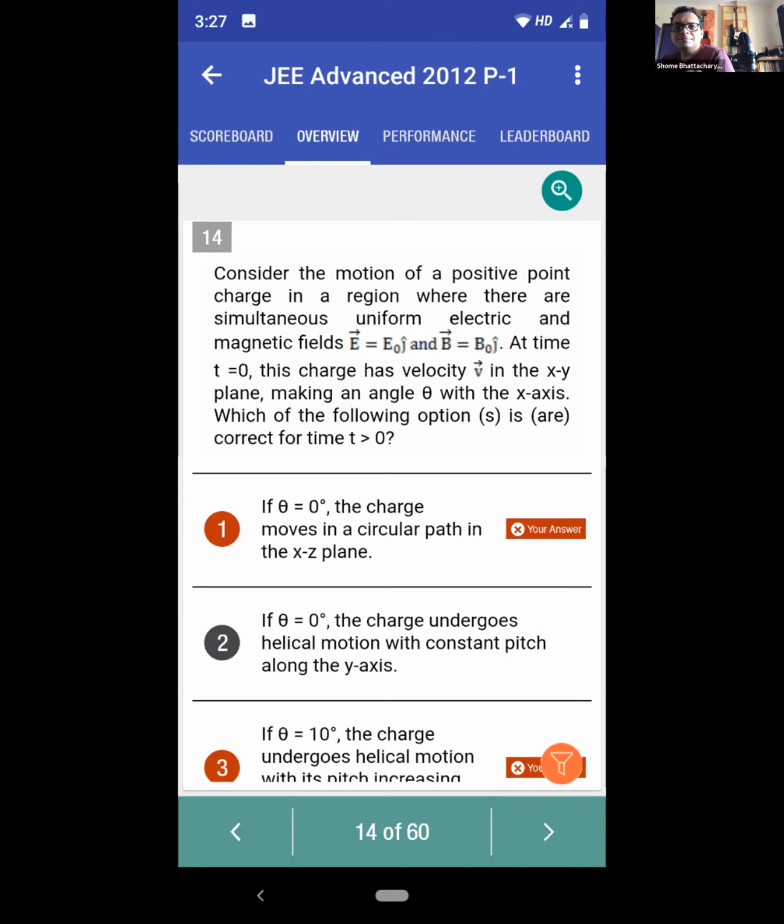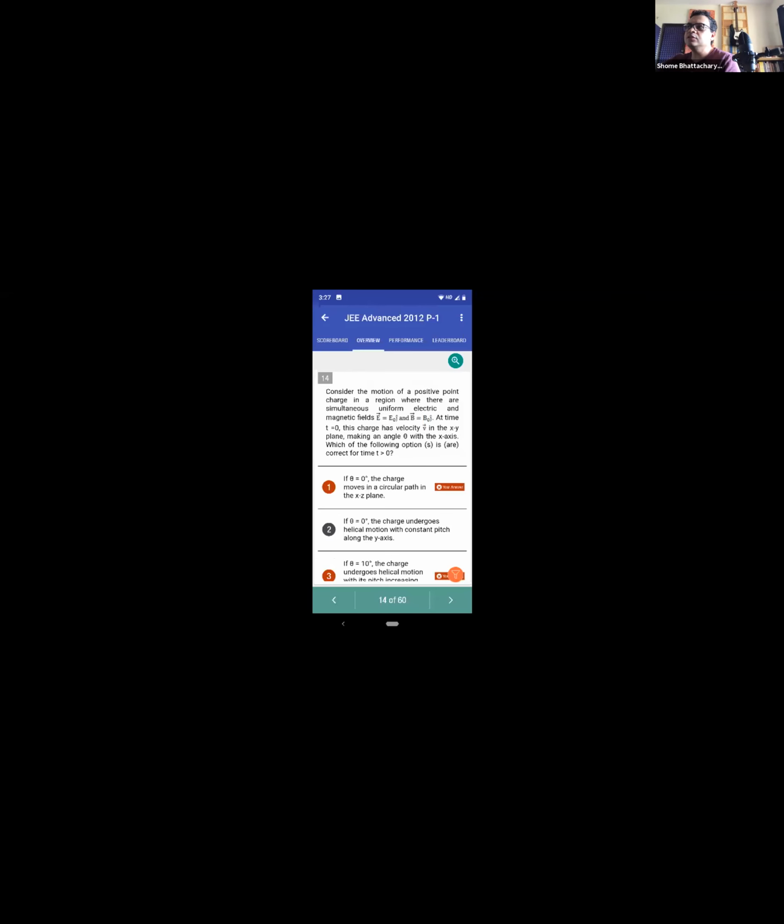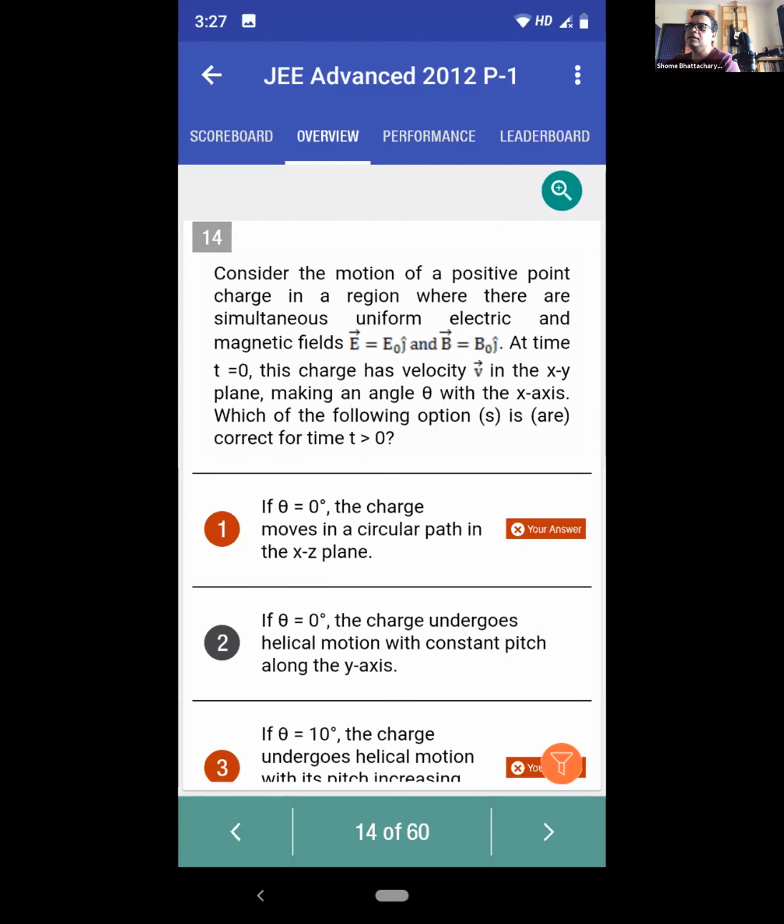Okay, so see what is happening. You have an electric field along the y-axis, so that will always create a uniform force along the y-axis. So the particle will have a uniform acceleration along the y-axis. Can the magnetic force be along the y-axis? No, because your magnetic field is also along the y-axis. So that means there is nothing to cancel your electric force. Are you understanding the point, people? So that means the y component of acceleration will stay constant. That will be equal to q into E divided by m, q E naught divided by mass, right?